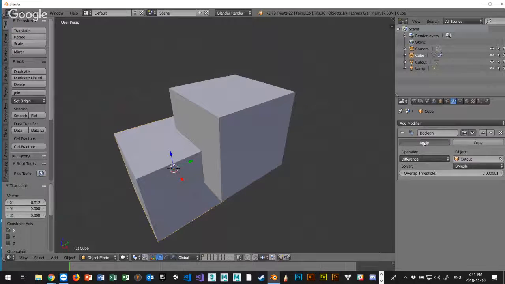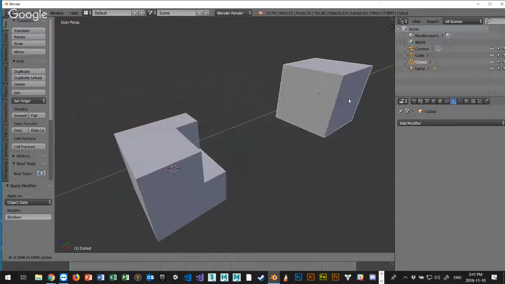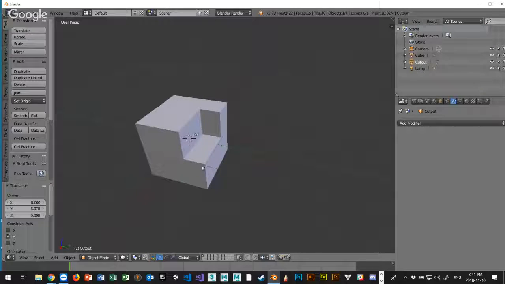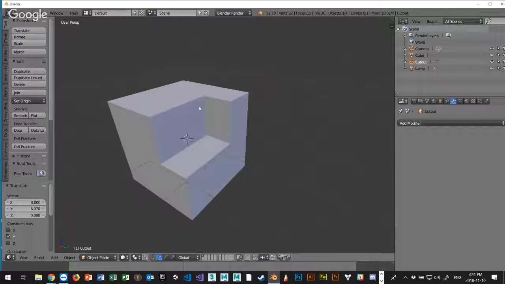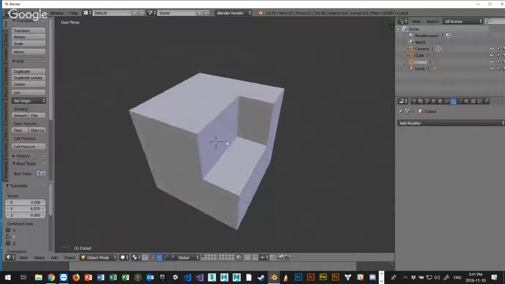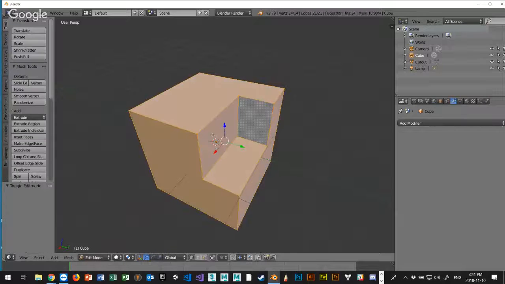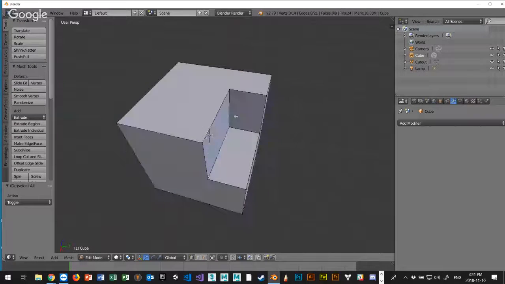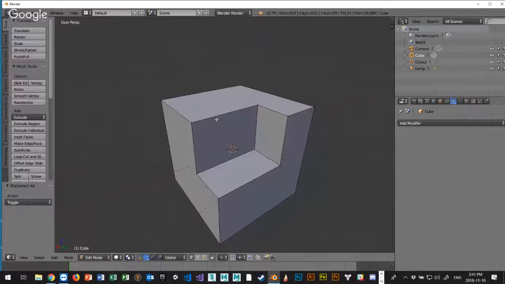If I click Apply and I move my original object away, you can see now that I have this weird cutout. And you're like, wow, that's really cool. And it is. You can create objects really quickly by using a Boolean modifier. However, one thing I noted in class when I wasn't recording is if I go into edit mode now, I see these weird deformations. Let me talk about them.